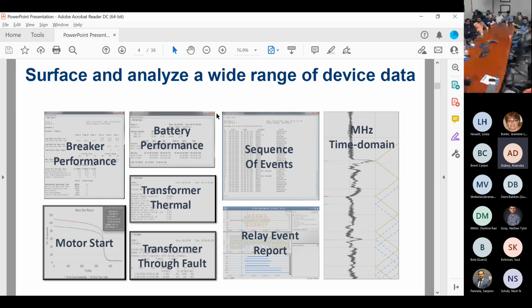So anyways, in protective relays, there's a lot of data that's kind of stranded. It's stuck in this computer that's in a substation. Even today, it's kind of interesting. It's all the communications. So there's all this data, and we've wanted to get this out of the devices and get it up to where people can use it.